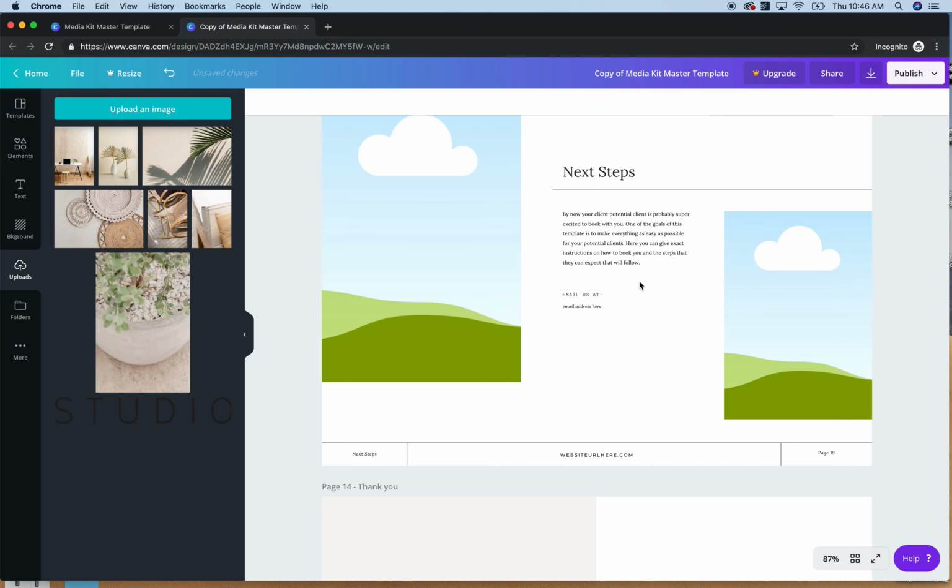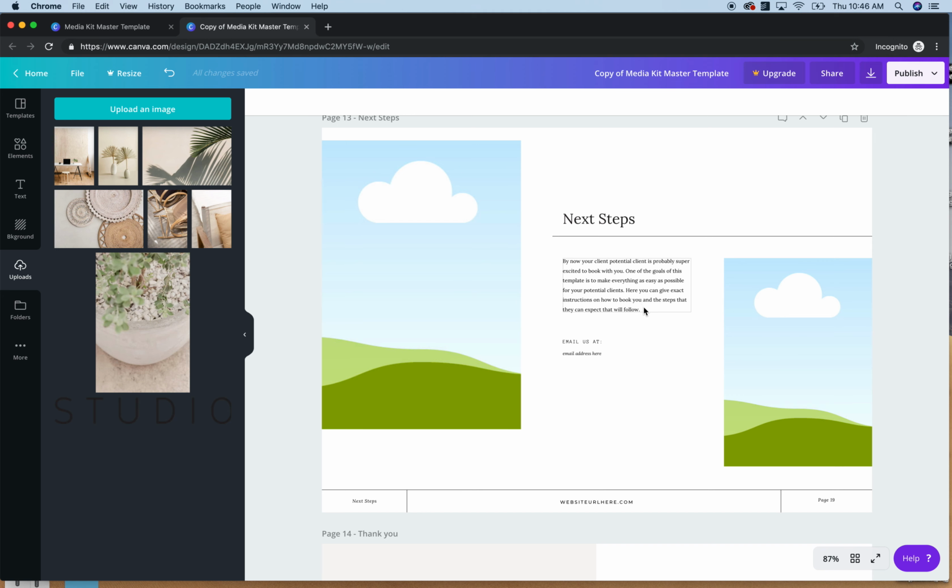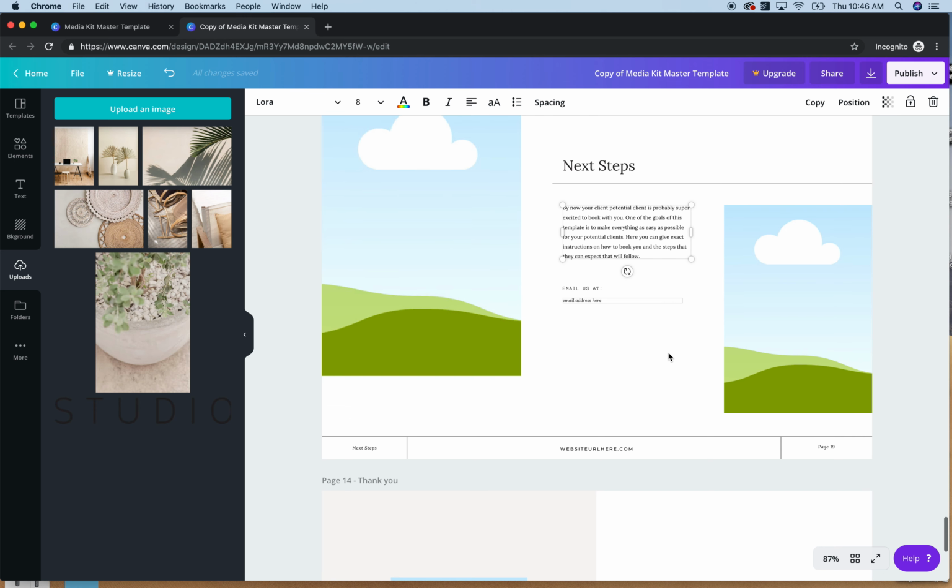Okay, so next steps. The goal of this is just to really get your client excited, and hopefully by this time they've seen some of your recent work, and they will be ready and excited to book you. So here I would just give instructions on the easiest way to do that.